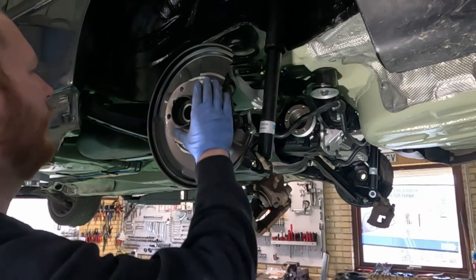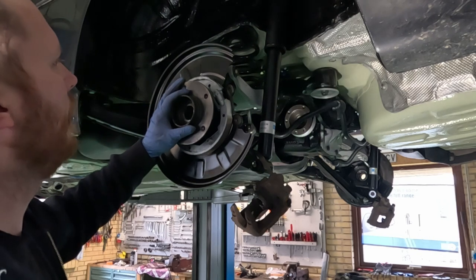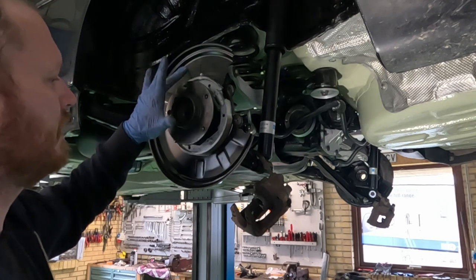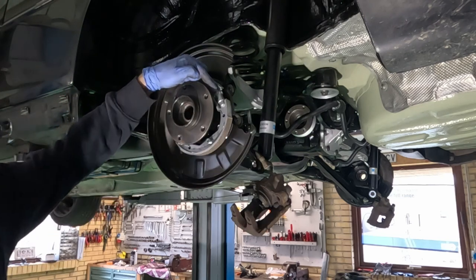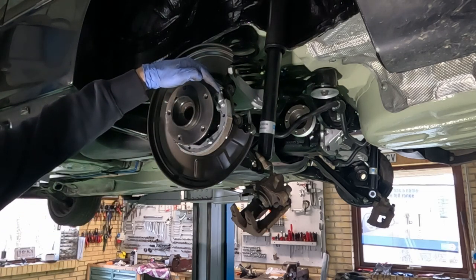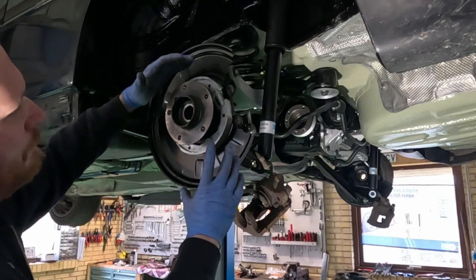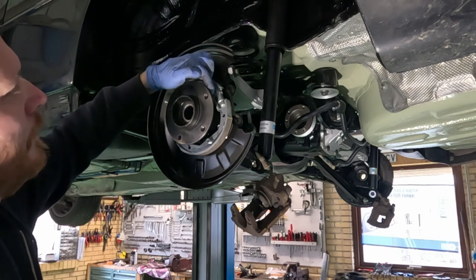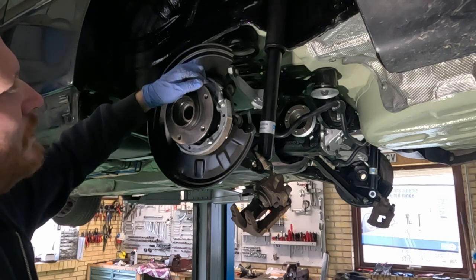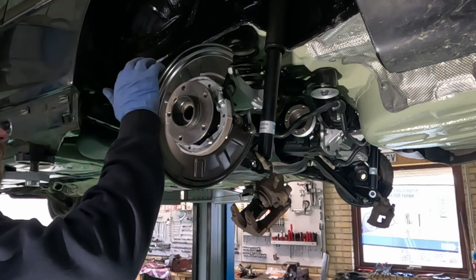All right, before we actually install the new axles, I just want to adjust the handbrake side here. BMW says to turn this adjustment screw here until the wheel has been braked, and from there on you turn it backwards about 10 clicks. First though, we need to install the brake disc.